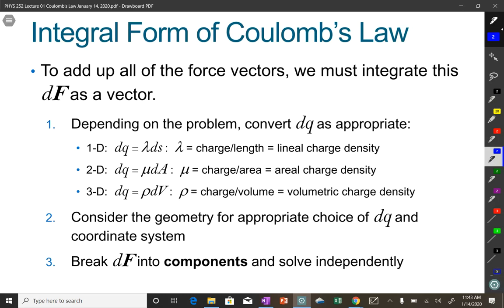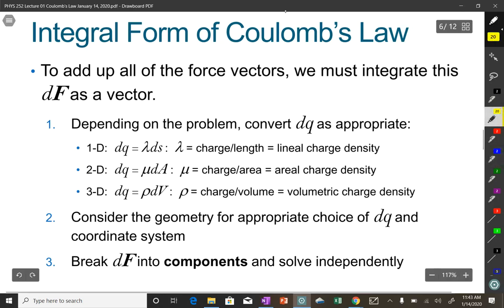I don't know. If it's three-dimensional, then you have rho, a charge per unit volume, and your dV now, if it's Cartesian, is dx dy dz. If it's spherical, it's r squared sine theta dr d theta d phi. You have different dV's depending on your geometry. And we will work problems in the different geometries so that it's not like, well, he said it, now let's figure out what it means. So, important thing here, consider the geometry.